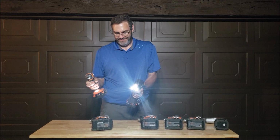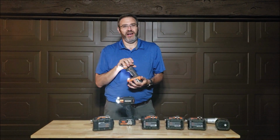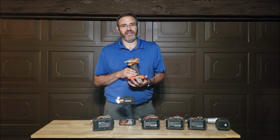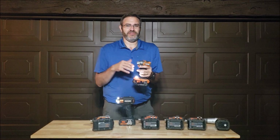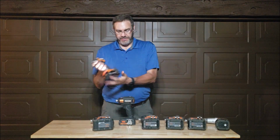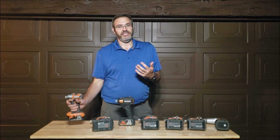But overall, we're going to carry this in the box and use it, register this for the lifetime service agreement. And I want to touch on that too. Ridgid's lifetime service agreement protects the batteries for life. You ever have a problem with the battery, you call Ridgid.